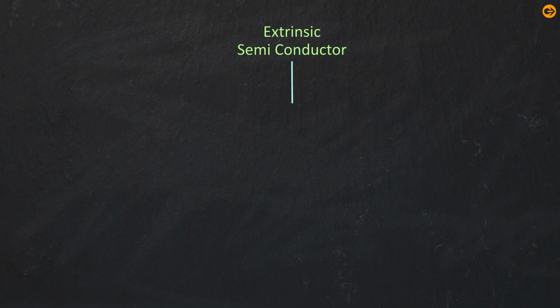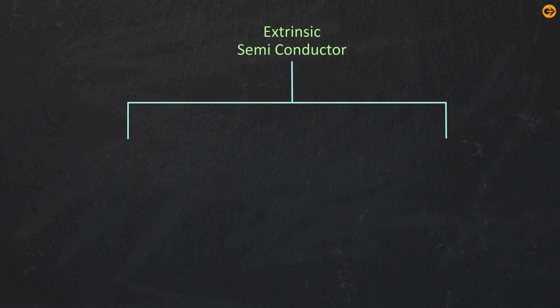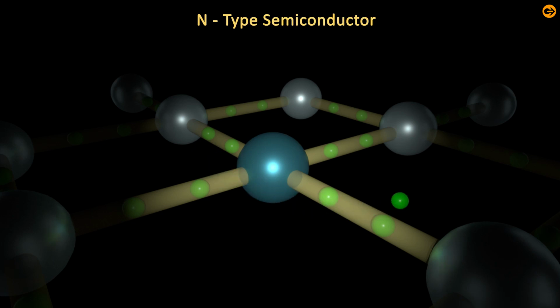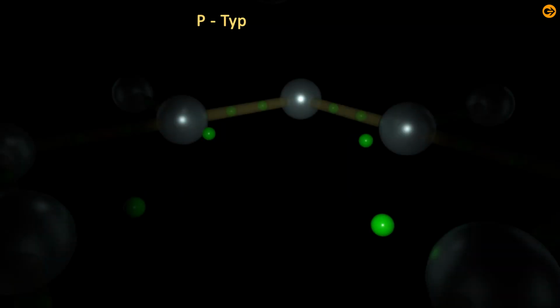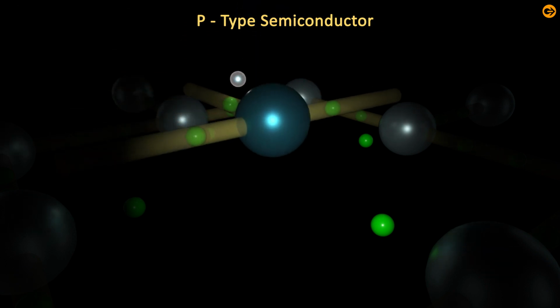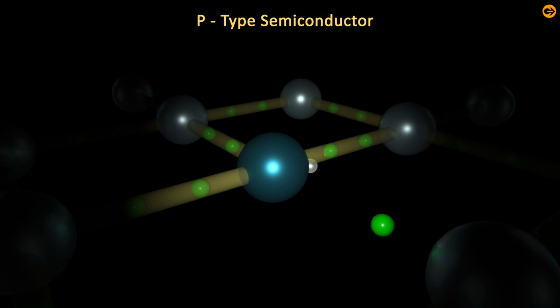Based on doping element, the extrinsic semiconductors can be classified into N-type and P-type. Now coming to the N-type semiconductor, this type of extrinsic semiconductor which has been doped with electron donor atoms is called an N-type semiconductor, because the majority charge carriers in the crystal are negative electrons. And P-type semiconductors are also extrinsic semiconductors which are doped with electron acceptor atoms, and that is known as P-type semiconductor because the majority of charge carriers in the crystal are positive holes.